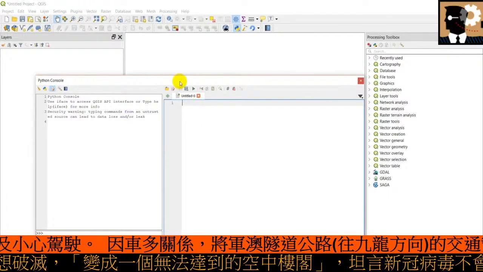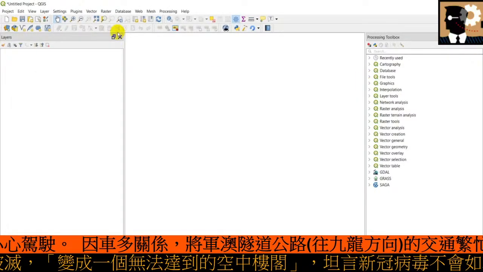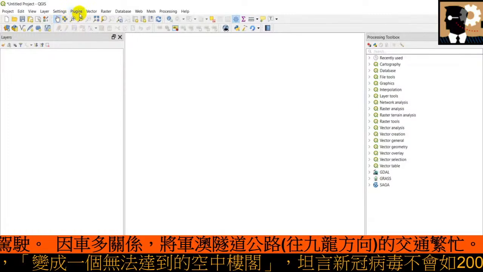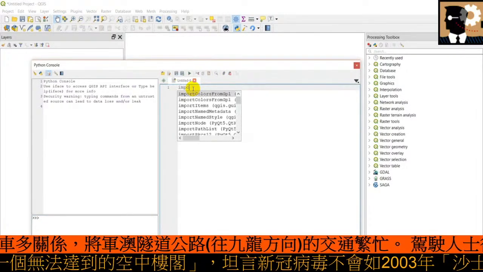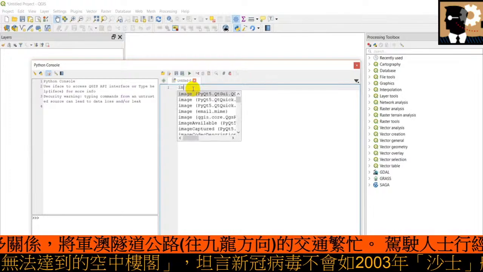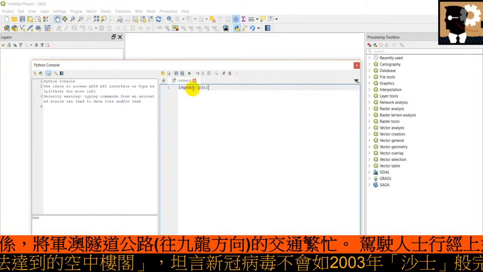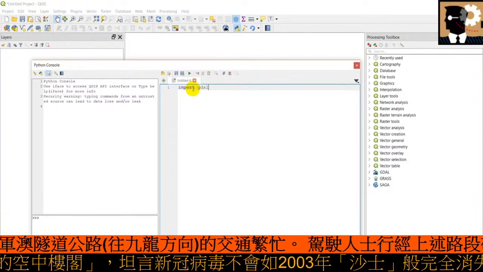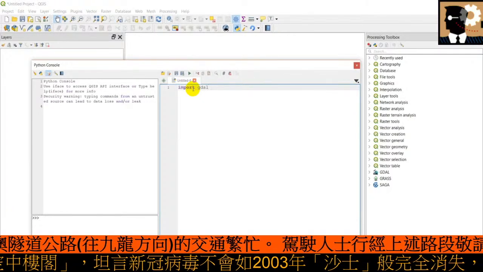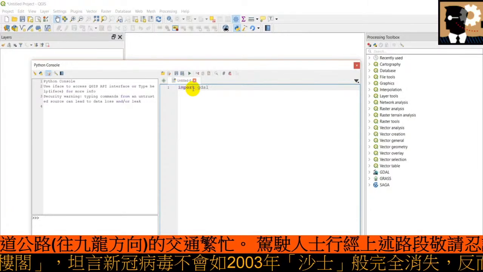So the easiest way is here in QGIS, and in QGIS, if you have this installed, you go to Plugins and Python Console. Here, you can just type, let's see, import GDAL. The library is already installed with the Python installation that comes with QGIS. That's going to be the easiest way to do this.